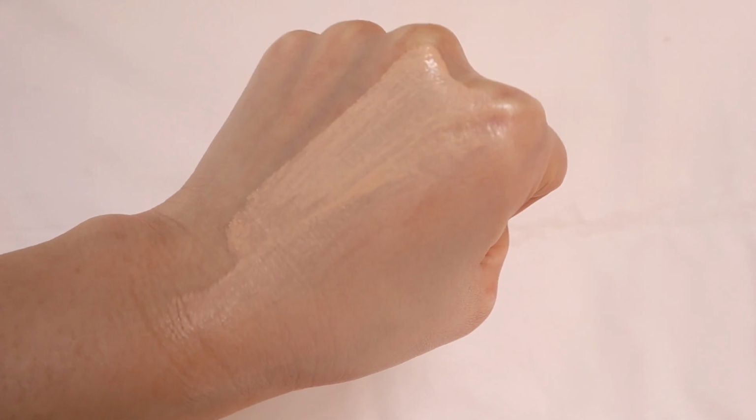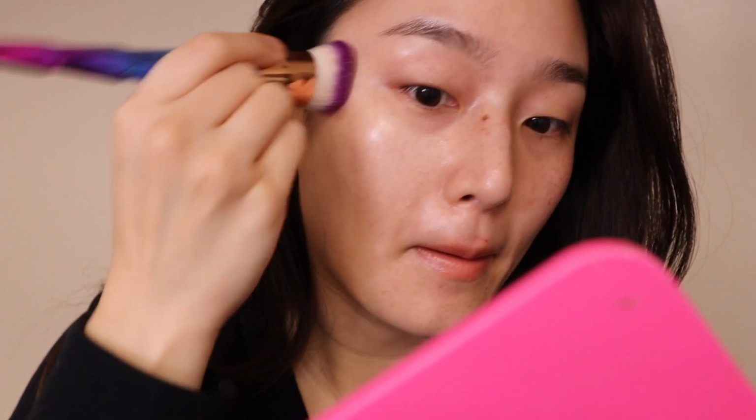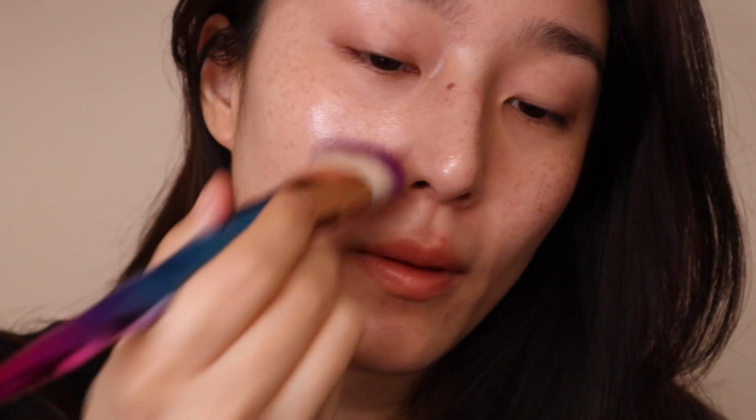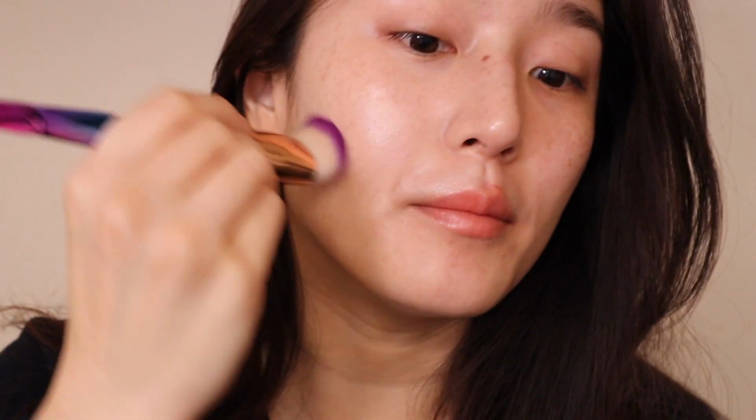As you can see, it's pretty high in fluidity because it's a light coverage foundation. So I'm gonna do brush in this side of the face and sponge in this side of the face, and we will compare if different application would help in different coverage. And I have a scar right here. I dropped my iPad on my face yesterday. So we'll see if this foundation is able to slightly cover that up.